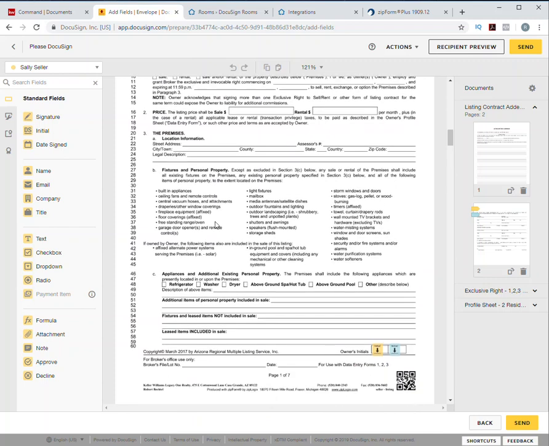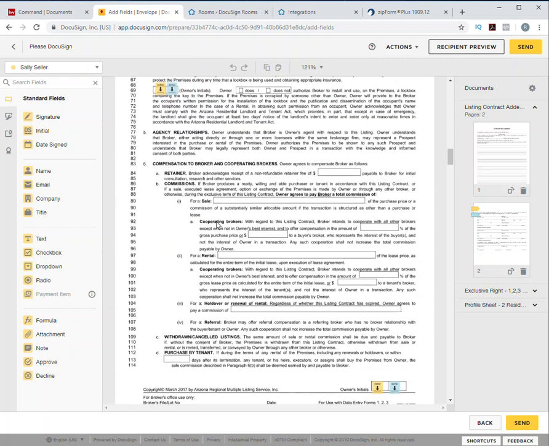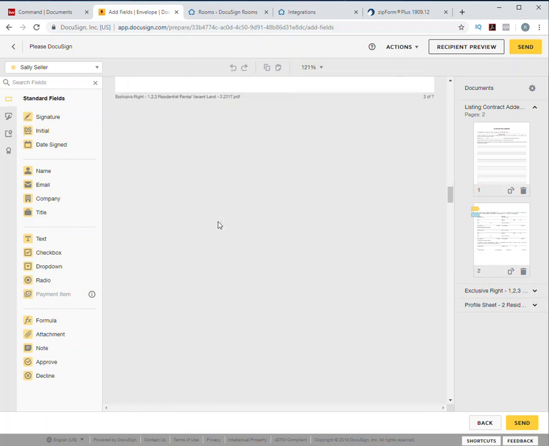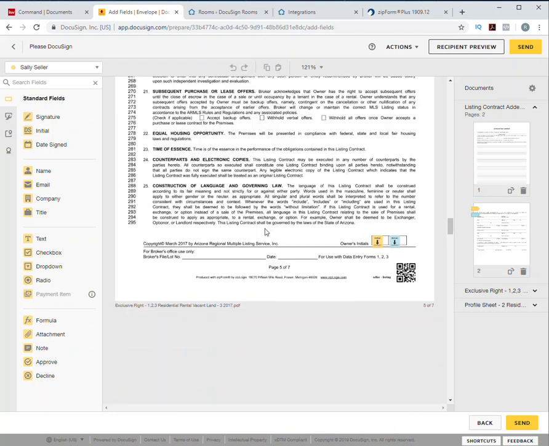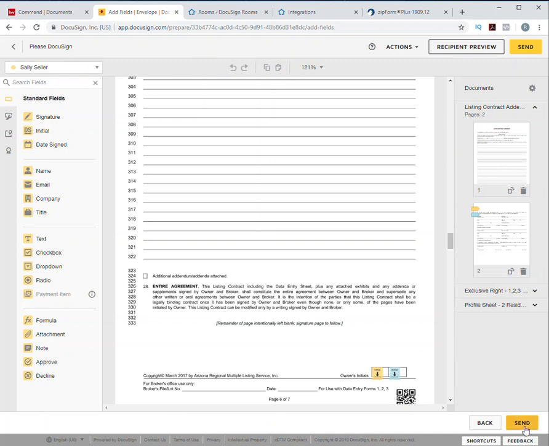So here's the ER, puts all of it into an envelope, and then once you're done reviewing everything, make sure nothing was missed, you can go ahead and hit send. After that, everything is just like Docusign. It's going to come back, and then you go from there. As far as getting the executed contract off to Renee, we'll work on that part next, once we get the opportunity section opened up properly in KW Command.